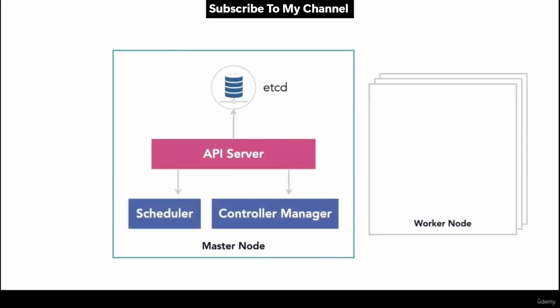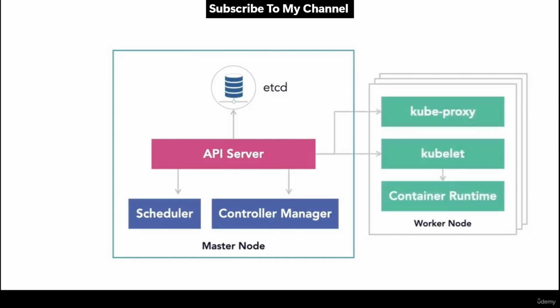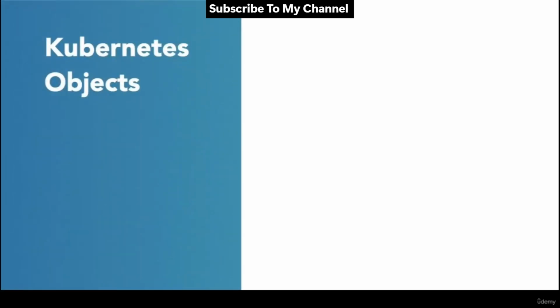Master node manages and orchestrates the entire Kubernetes system. Worker node, on the other hand, is where your containerized applications are run. Now, both master node and worker node run special components that work together in harmony and make up the control plane. kubectl, which you will see multiple times over this course, is a command line interface that lets you control the Kubernetes cluster.